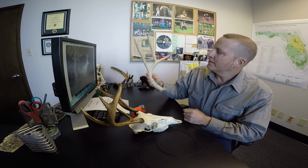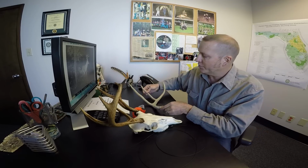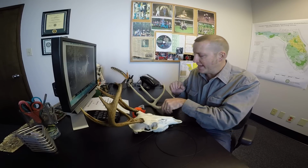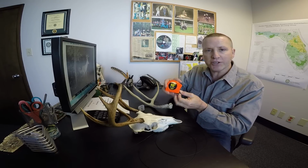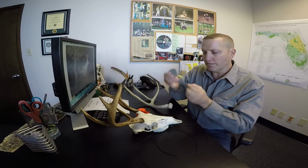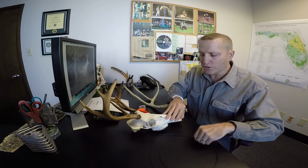And I've got a loose shed right here. Now, if you're scoring something for the Florida Buck Registry, first of all, both antlers need to be connected. They can't be loose like this. But anyway, I just wanted to go over the different measurements that you take in order to get your gross score in Boone and Crockett inches. Some of the things you're going to need: a tape measure. This is a kind of fancy one, one that I can bend a little bit better. But for just doing a gross score, you can use something like that, or maybe you've got one of those cloth ones. Also, another tool that we use when I'm measuring bucks for the Buck Registry is some of this cabling right here.